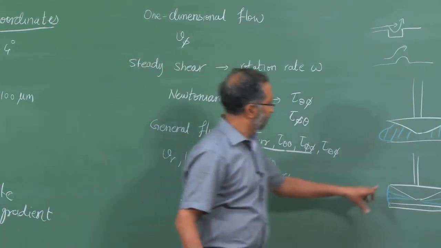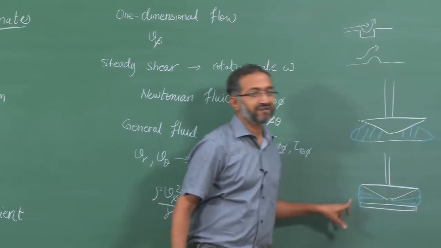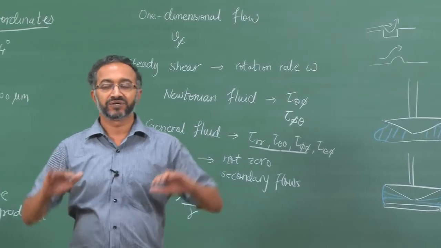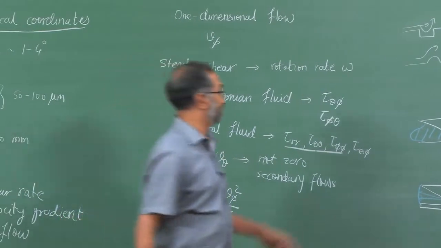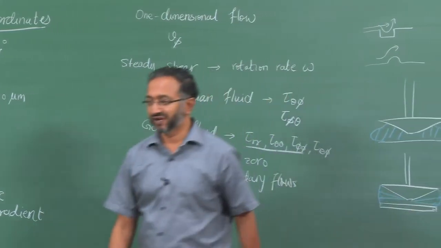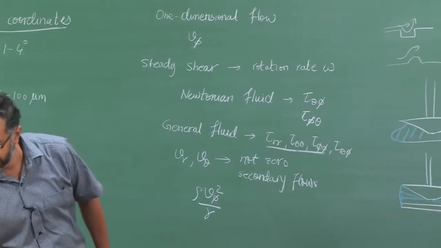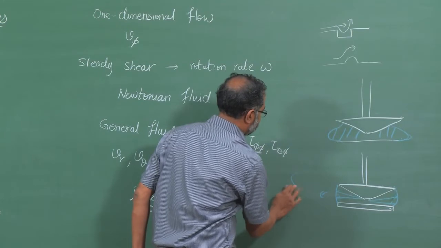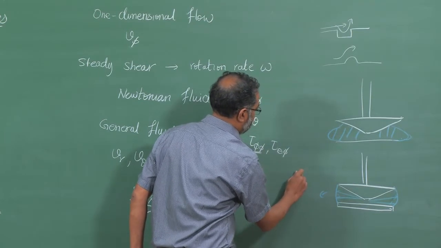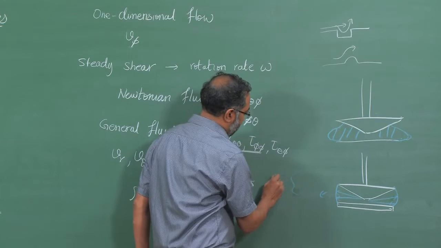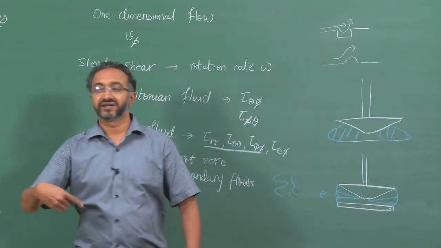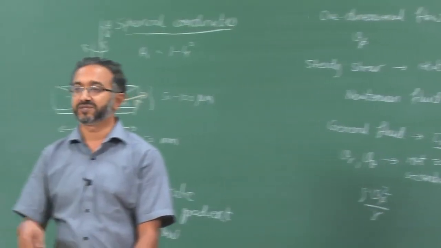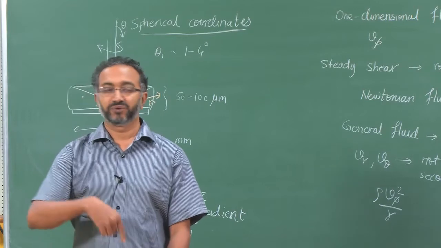So, therefore, depending on the shear rate, you may also have interface deformation, and that will also lead to secondary flows, because interface deforming implies that there is velocity in the radial direction, because what will happen is this interface will become, maybe it will become shaped like this, and then it may even have higher and higher fluctuations. So, that necessarily implies that there is flow in the r direction and possibly theta direction, and of course, we are imposing phi direction flow.